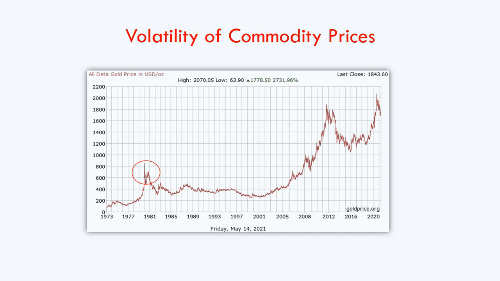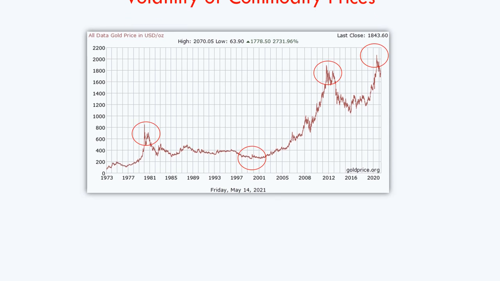Next, the gold price went down to roughly $500 per ounce in the year 2000, and then it went up to more than $1,800 per ounce in the year 2011. The gold price hit $2,067 per ounce in August 2020, during the COVID-19 crisis. So, you can see how volatile the gold price is, and this means a lot of uncertainty with regards to the revenue of the mining companies.